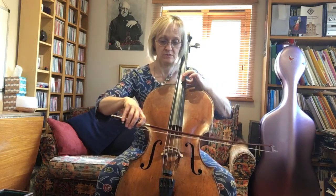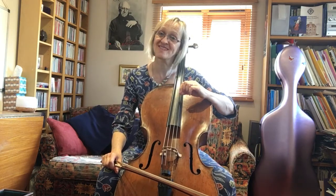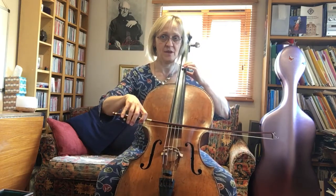And of course, what we're actually practicing there is articulate shifts. First finger is moving up gradually for the first of each of those triplets. So in context.